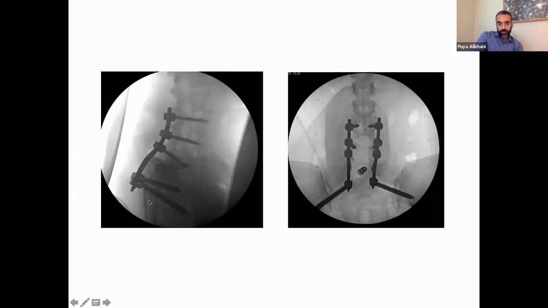So that was the final product. We locked her in, and the device is holding her together because I just didn't want to leave L5-S1 without any device between them. I've had cases where I just left them, hoping that posterior in situ fusion would happen, and the rod broke, or the S1 had insufficiency, and we had an insufficiency fracture of the S1 pedicle.